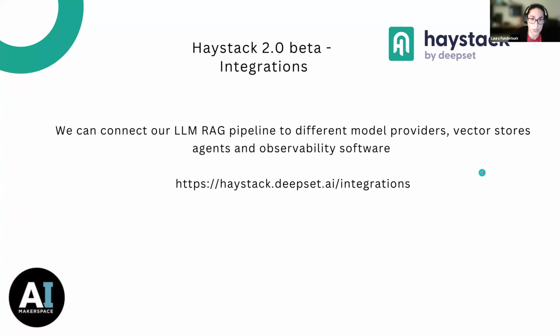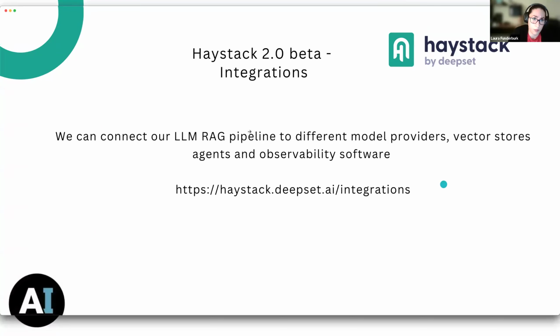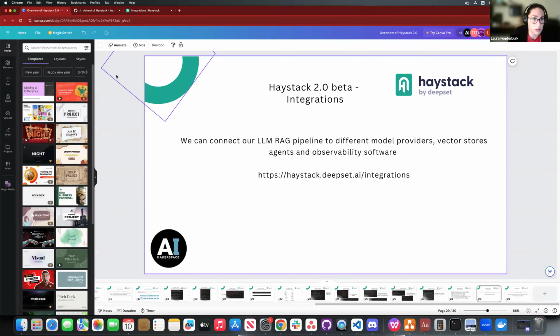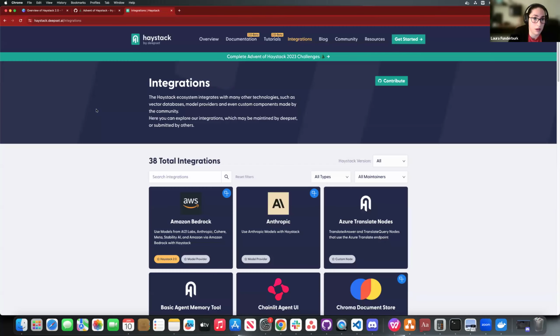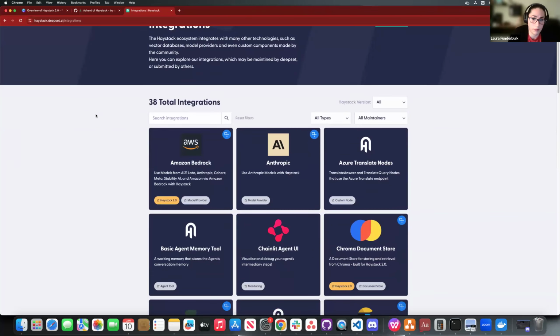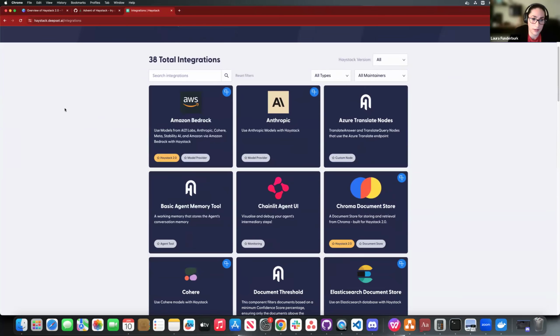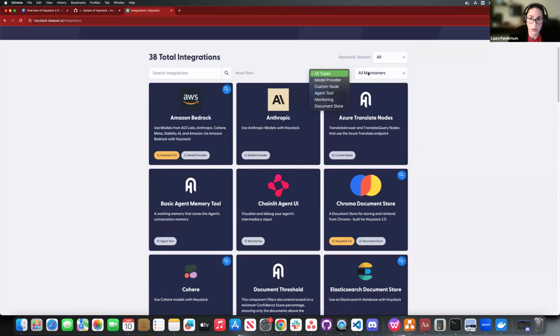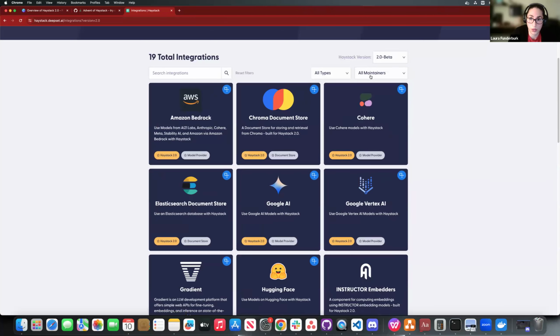Yeah, so the last piece is, and I'll just exit my screen for a little bit. Part of what they're actively maintaining is this idea of integrations. If I go right here to integrations, this is where they keep a list of all the different providers that they currently have an integration with. Anything that doesn't have 2.0 is currently only working for 1.x. So let's just take a look at the 2.0 beta.